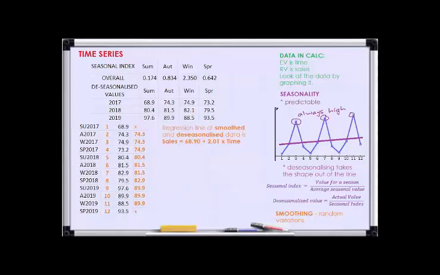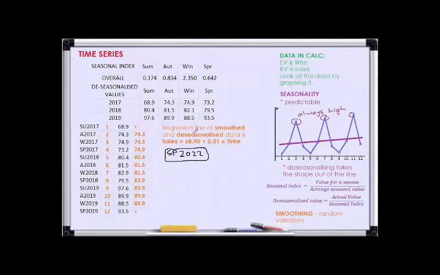So here's my equation, and again I want to reiterate, this regression line is the line for smoothed and deseasonalized data. First we took out the predictable shape, then we took out the random shape, and now we've got this equation. Now if you remember way back at the start of this, we were looking for spring 2022.